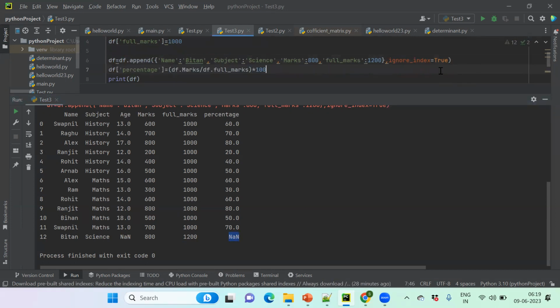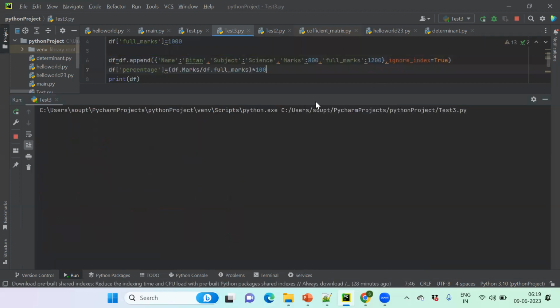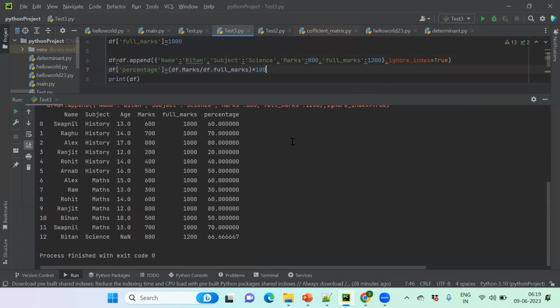Is that understandable, Lakshmi? Yeah, but from these results, suppose in the 10th row I want to update only full marks, how can I do that? There is no need of adding every parameter, right?